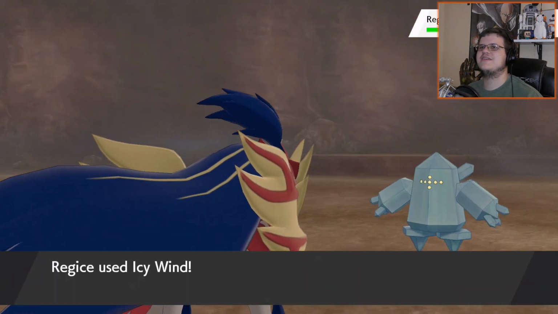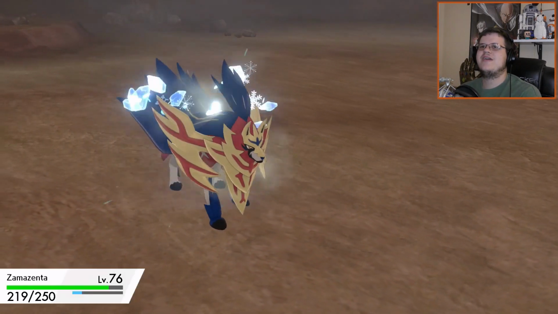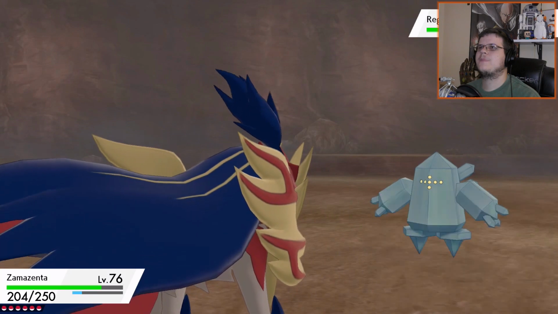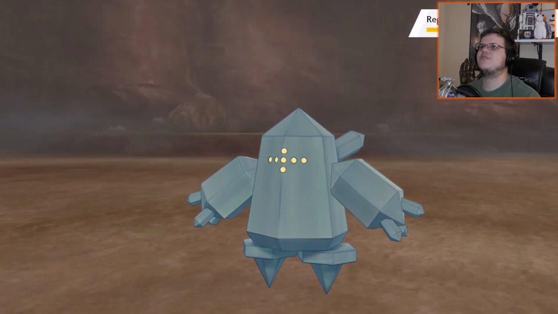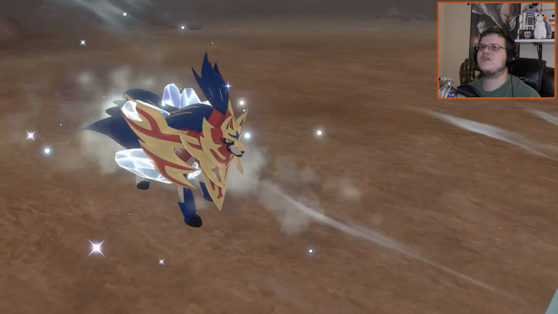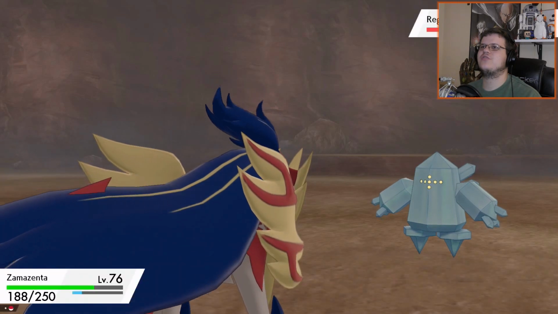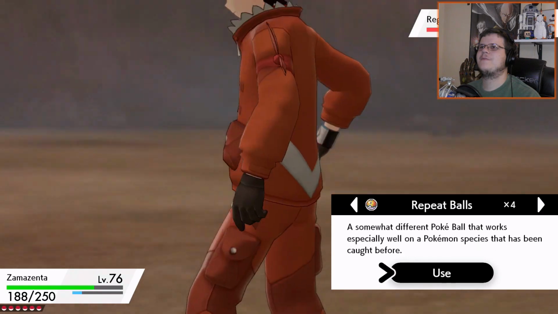Fortunately, while this thing has some of the best defenses of any ice-type Pokemon in the game, it doesn't have the greatest defenses, so it's not particularly threatening to you. Yeah, ice is not super effective against a whole lot, so... Icy Wind. I think it's trying to freeze me, if I had to guess. Or not. Icy Wind a lower speed? That doesn't sound right, but okay.